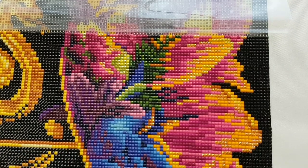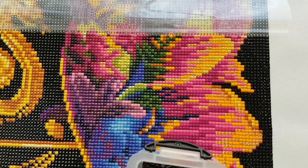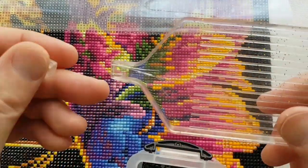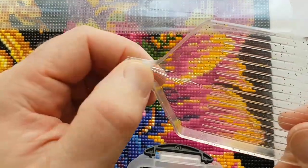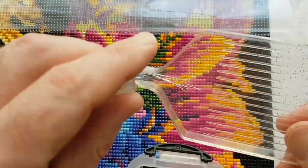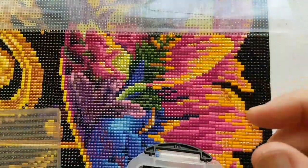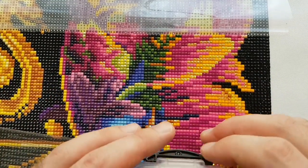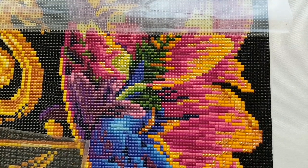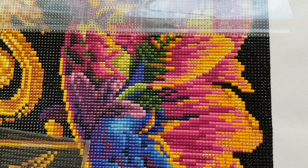Okay, so that's that section. Just want to move up and put this 310 away. Whoa. The Diamond Art Club trays are actually pretty nice. This is the first tray I've seen with a stopper, but I'm pretty sure there have been trays with stoppers before DAC came out with these new ones. It's all good. Kind of nice, actually, because I've upset my diamond painting tray a couple times and spilled drills. Who hasn't?